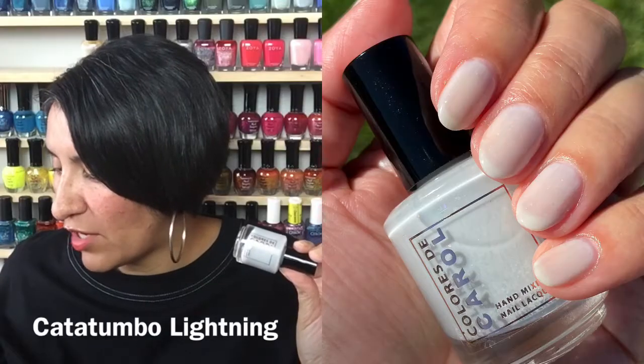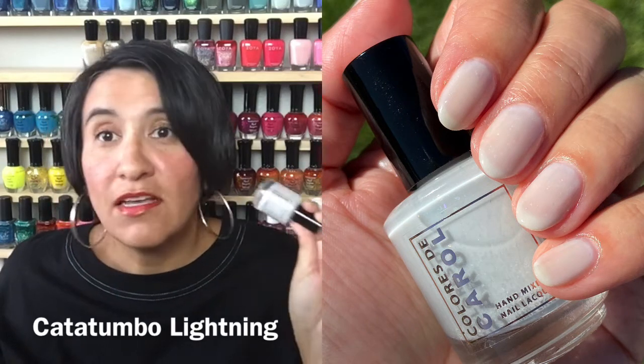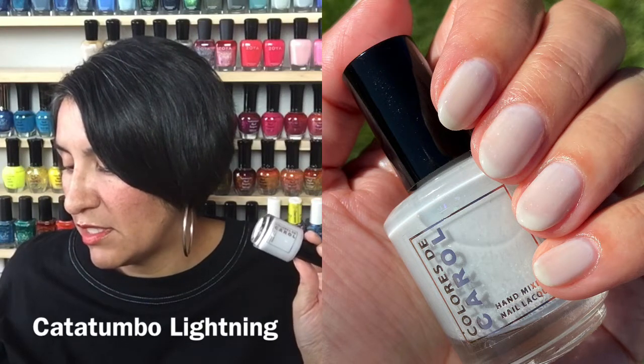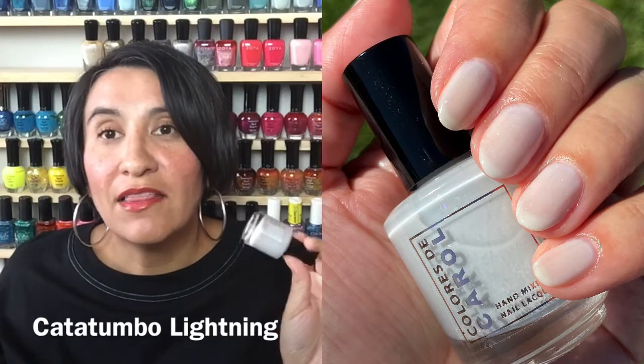The next polish in the collection is called Catatumbo Lightning. This is described as a light dove gray jelly with iridescent chameleon flakies. This is also a glow-in-the-dark polish. This is best charged by natural sunlight or UV black light. Brightness is intense for the first 10 minutes and gradually fades over a period of hours. So I loved the glow on this.